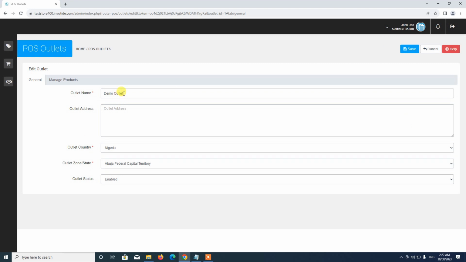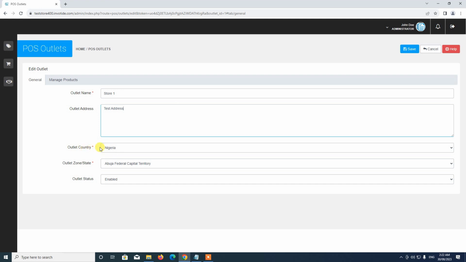In the edit name, we change the name to location 1. This can be the name of your store location. We call it store 1. And here we put the address of the store, say test address.